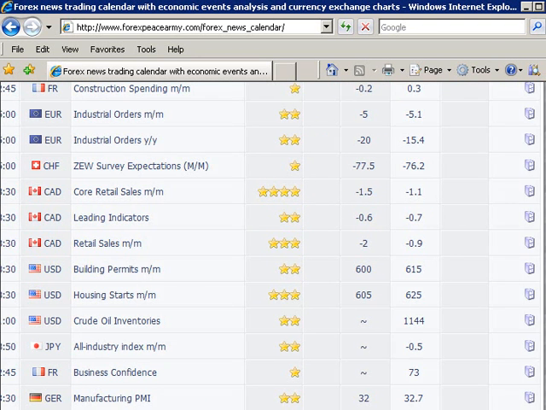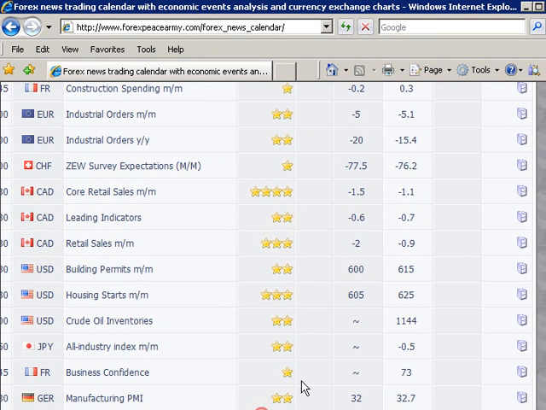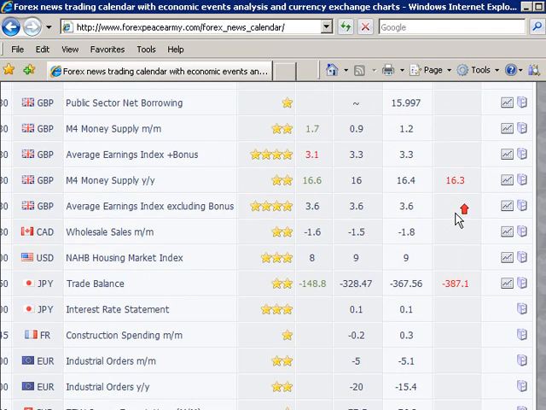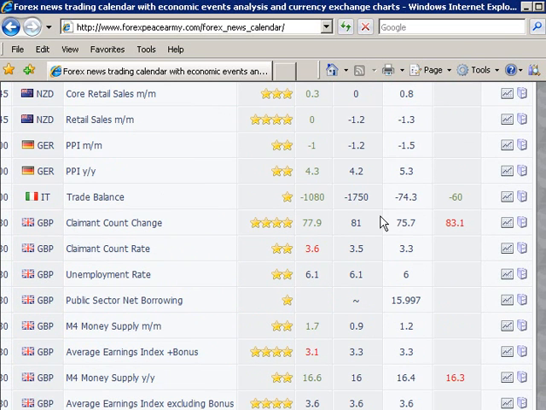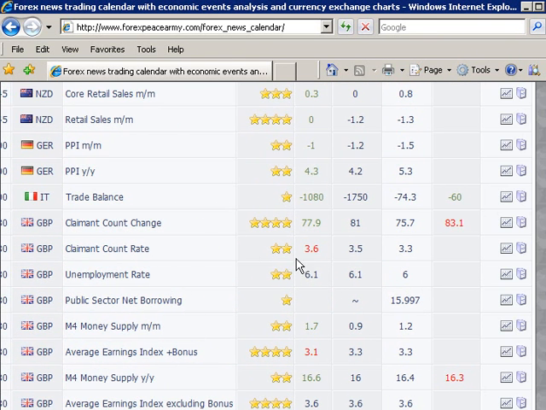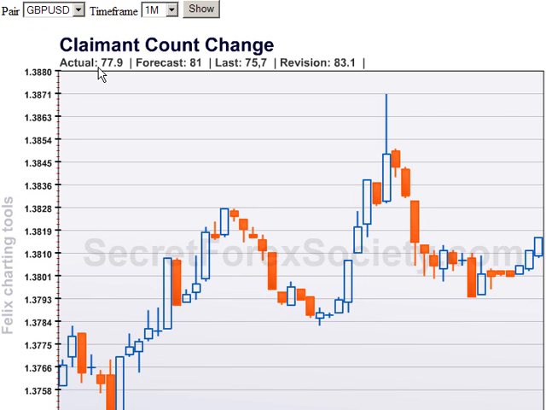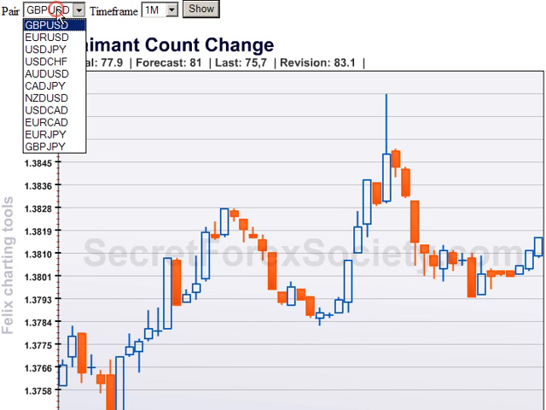One great thing about the free calendar here is you can look at past trades and the charts of current trades to see what happened with the UK data earlier this morning at 4:30. I can pull up a chart of that data right away because that already happened. Click on that button, and it pops up a nice chart for you of the move on the relevant currency, in this case pound dollar.